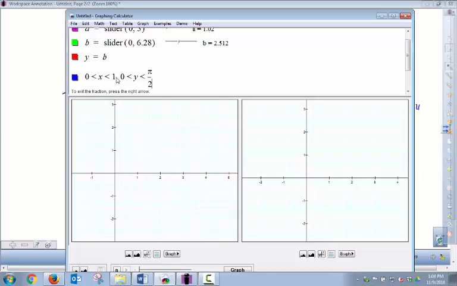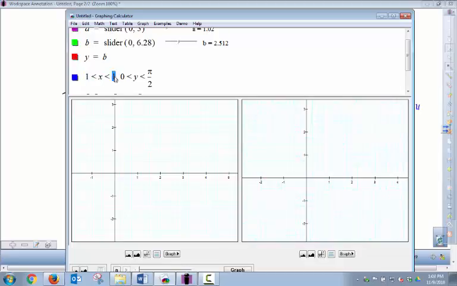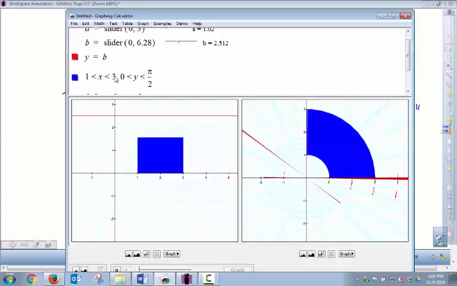what do you think you'll get? X is r, y is theta. What are you going to get? Yeah? Like a quarter of a circle. So on the left side of the graph would be my r theta limits, and then on the right side of the graph is how we would see it. So let's change r to go from 1 to 3 or something like that. So that's how it'll change.